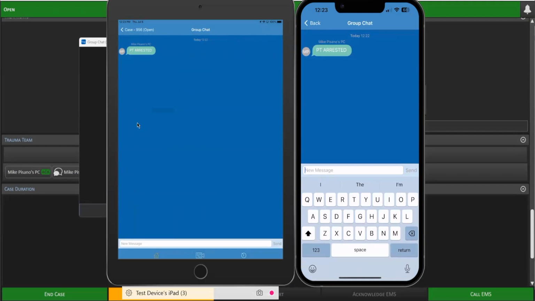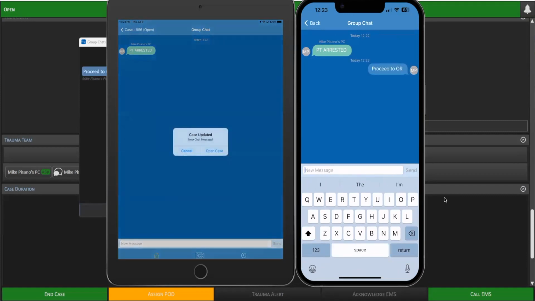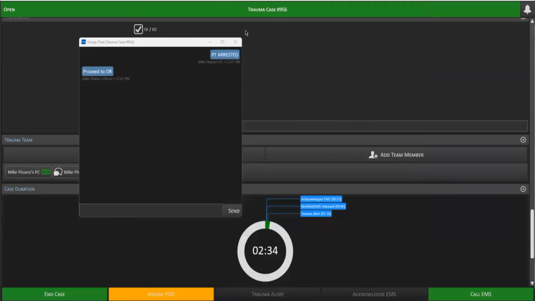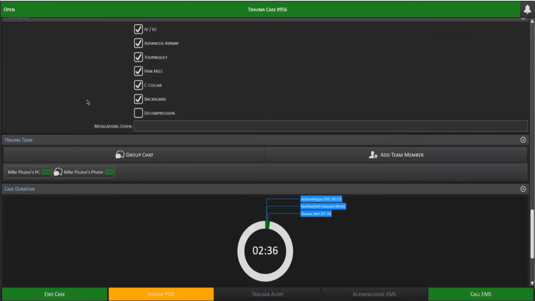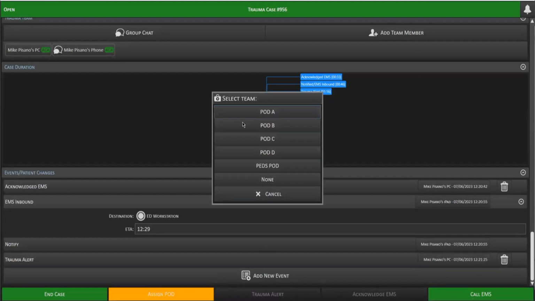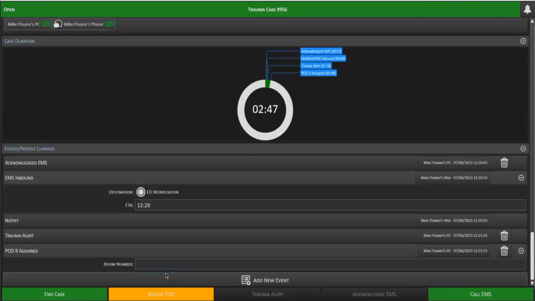So if the hospital or the trauma team, for example, wants to say, let's proceed directly to the OR, simply typing that in is going to keep everybody involved, and everybody's getting the same alert and the same group chat message within that. So you can see all of this is simply seamless altogether. There's the opportunity down here for the hospital to call EMS back, and that can do a video or an audio call. Also assigning a quick pod. If we're not going to go to the trauma bay for this patient, say we want to go to a regular room.